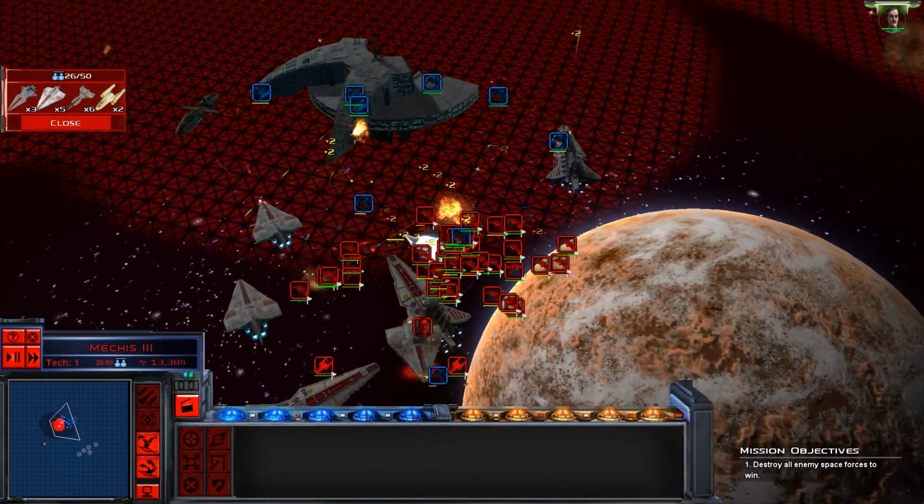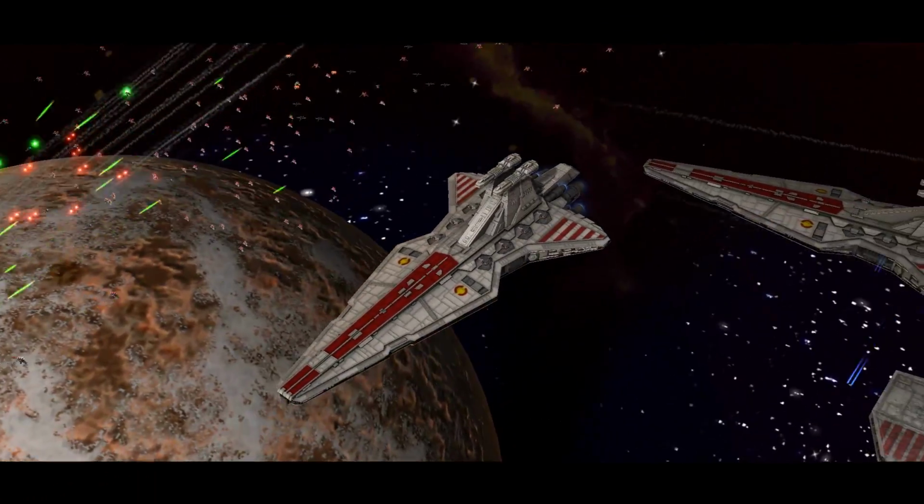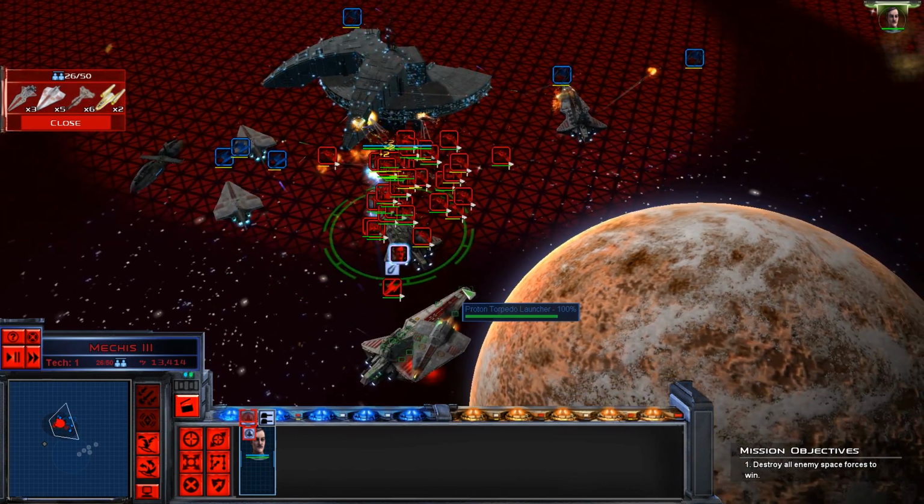Can somebody remind me, what mod is it that has the actual hangar bays that open on the Venators? One of them used to do it, or they were adding it, and I don't know if they ever did.